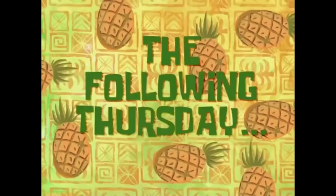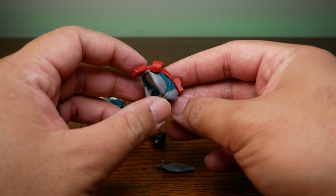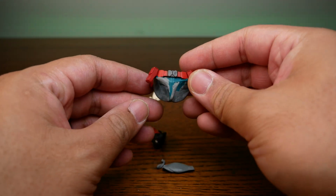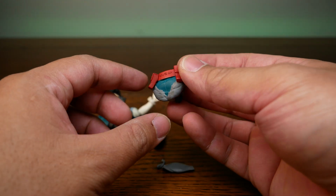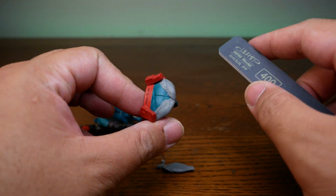Okay, everyone, we're back, and it has been about 24 hours, and as you can see, everything is hardened up. It looks like this thing is starting to look like it is ready to be sanded. I put all the indentations I possibly could. So right now we need to sand this guy.